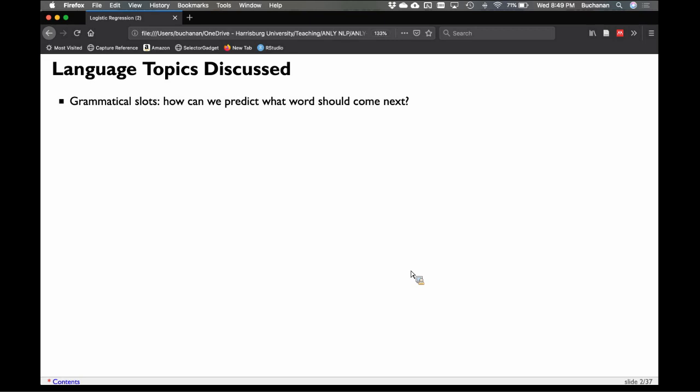Okay, so tonight we're going to talk about grammatical slots. So, how do we predict what word should come next? We could think about this as a bigram problem, where if I have the previous word, there's a probability of the next set of possible words. I could think about this as basically a Markov chain Monte Carlo, which is kind of what people assume Google's search algorithm is. Or I can go even simpler and just think about logistic regression. Can I predict when a certain word will occur given the themes in that sentence? And so this allows us to understand word choice based on contextual features.